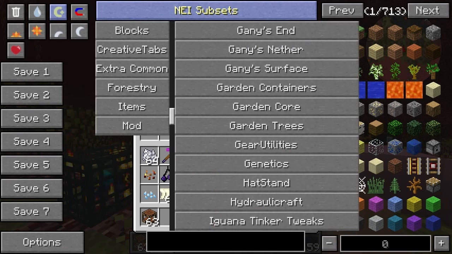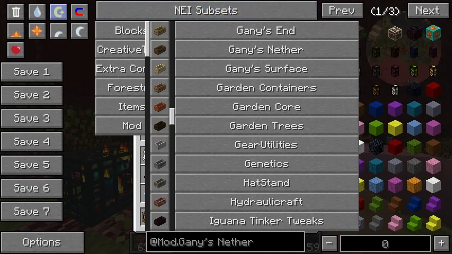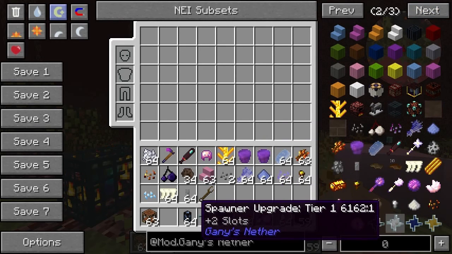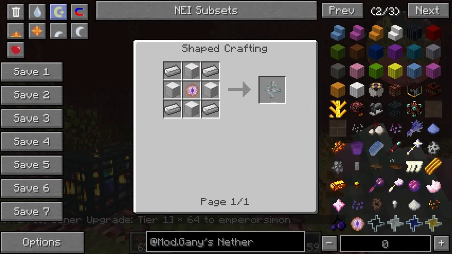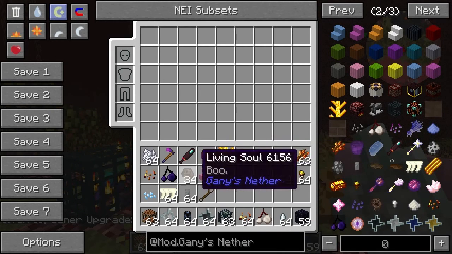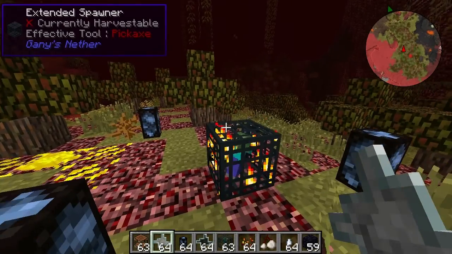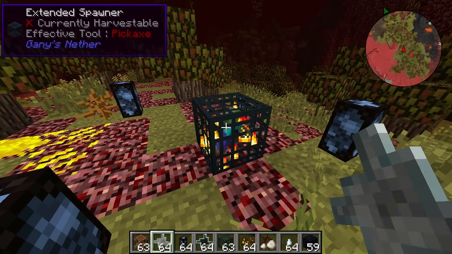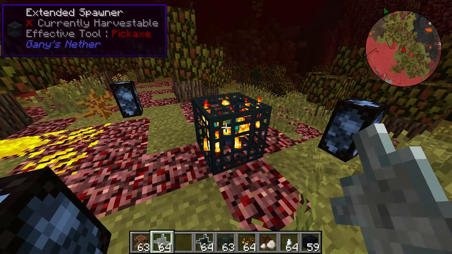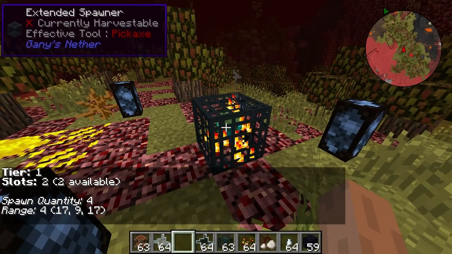The next upgrade will be iron, right? So it goes coal, iron, lapis, gold, diamond, emerald, nether star, dragon egg. So the next upgrade will be the iron one. So we're going to get one of those, the iron spawner upgrade. Look at that, and see again we're going to need another nether core. So we do need a lot of nether stars for this to get anywhere. Did I get it in? There we go. So we can see we've got tier 1, it says slots 2 available. Okay.